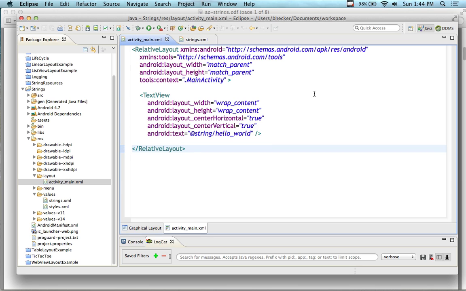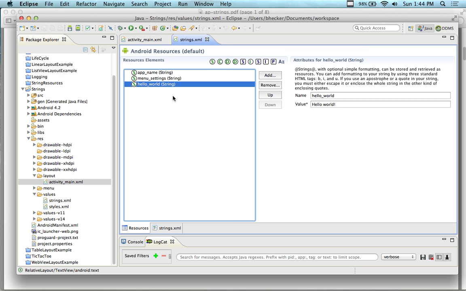In here we can use the other strings anywhere you want. In any of the interfaces you can use these strings. You call it using the @string and then just the name of the string. So this is the key, hello world. When I take a look at here, this is hello world, the value is hello world. So I put the key in and then I get the value that shows up on the screen. So that's what the strings are about.